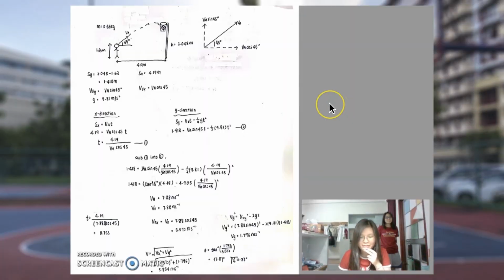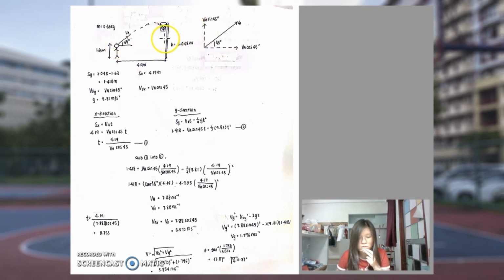Today I'm going to talk about a real-life example on how a player shoots the basketball into the hoop. Assuming the angle of the shooting is 45 degrees, and the air resistance, size of the basketball, and rotational kinetic energy of the basketball are neglected. So, the given height of the player is 1.63 meter.